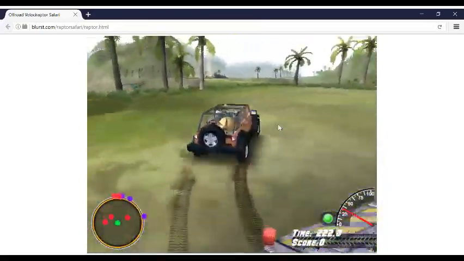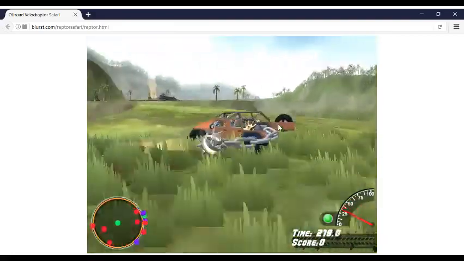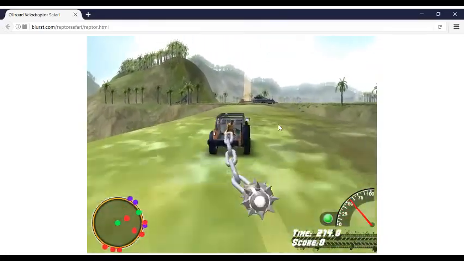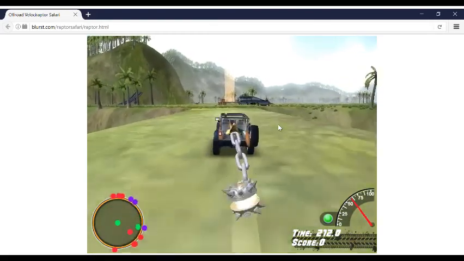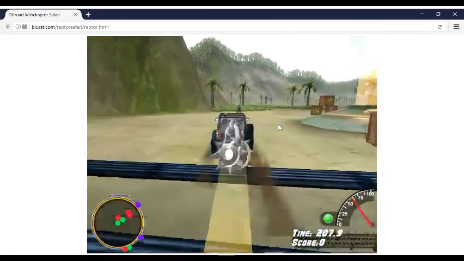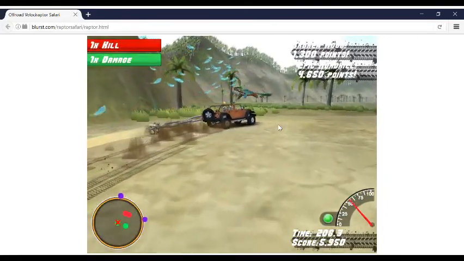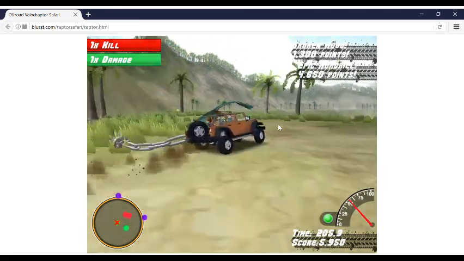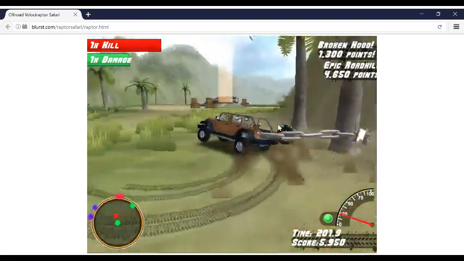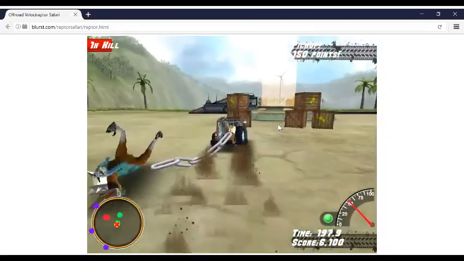Whoa, alright. I have a giant mace that I can swing around with no problem. That's crazy. So what's my goal here? To run over raptors? That's awful. Holy shit! Also, they look way more like parrots than raptors. But maybe that's what raptors actually look like? I don't know. I'm not a raptorologist. Oh no! That's awful!